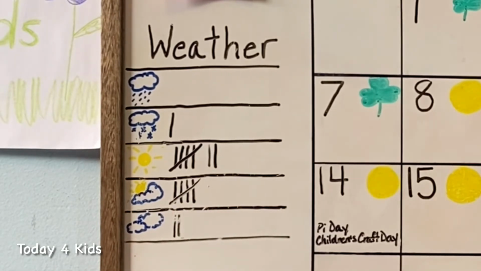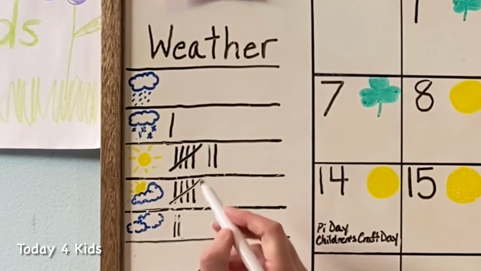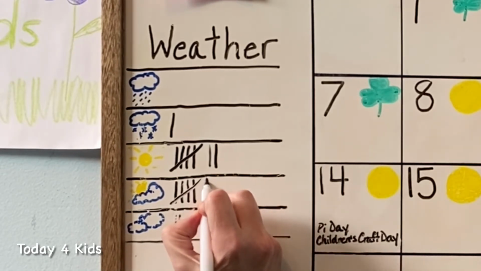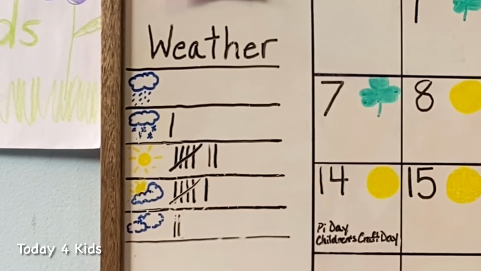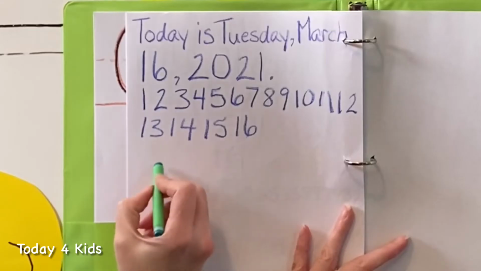You can practice on your paper or you can practice with your finger in the air and just strike it down. Are you ready? Start up at the top and strike it down. Good job. Now let's count these up and see what 5 plus 1 is. 1, 2, 3, 4, 5, 6. So 5 plus 1 equals 6. And we've had 6 partly cloudy, partly sunny days so far. Thank you for helping me with the weather.